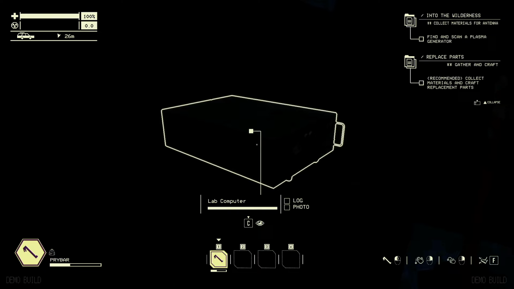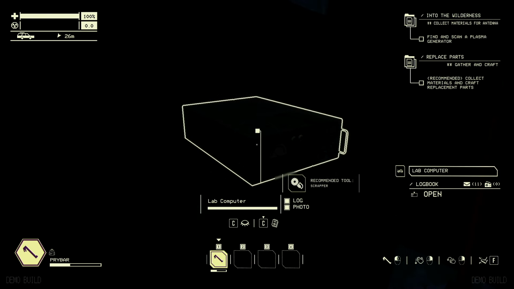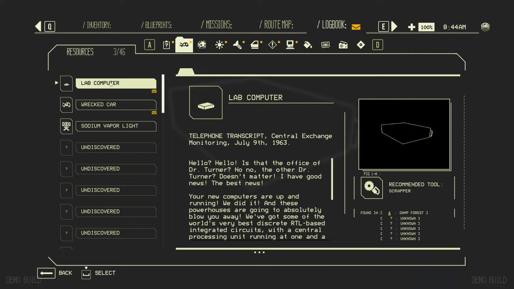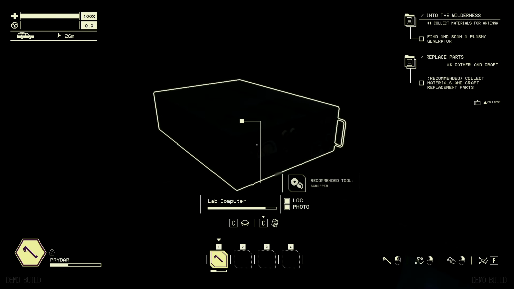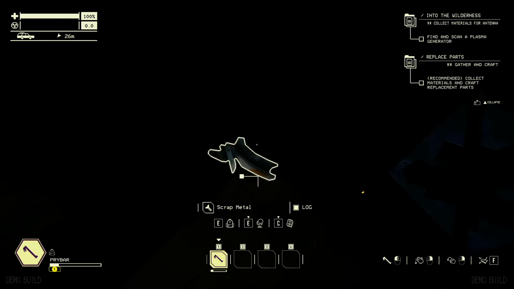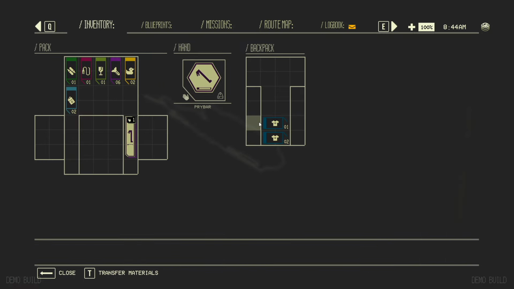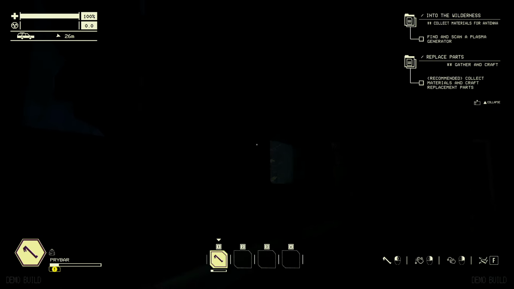I can't see. C, what is this? A lab computer. Okay, lab computer. I'm gonna break it. We didn't get in. Oh, we got something for it. Some scrap metal. Okay, got some clothing stuff.